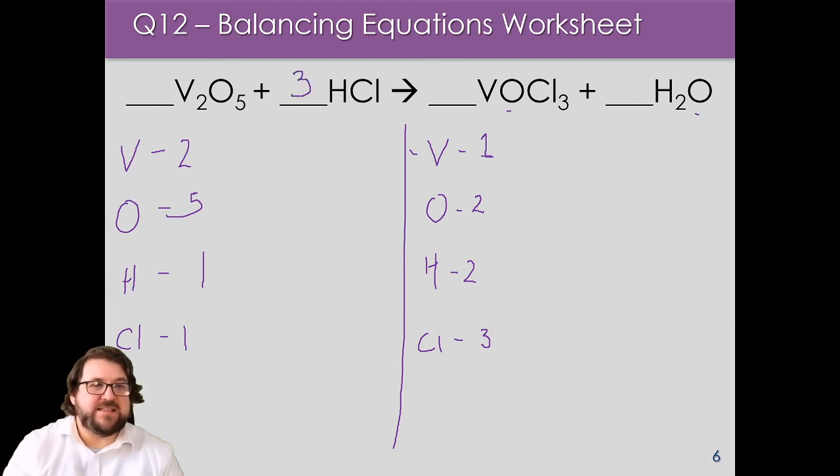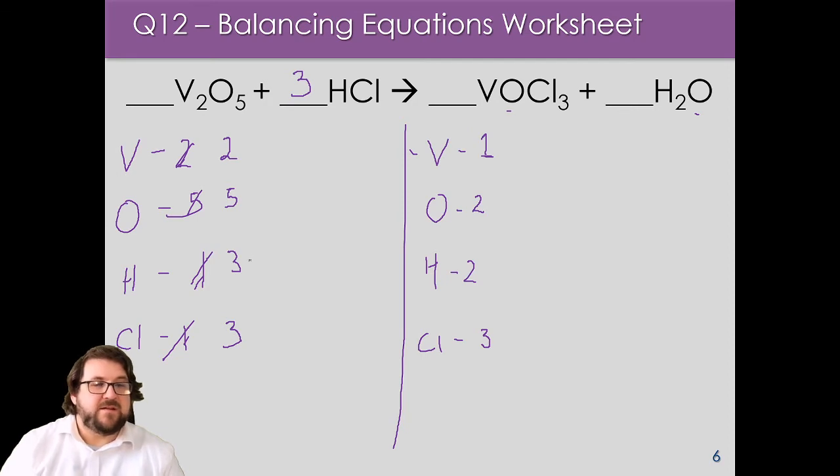That's relatively easy. I'm going to have 3 HCl's. Again, I'm crossing everything out. That is, to some degree, to avoid what happened in the last question there, because I would have double-checked it every single time, wouldn't I? So now I've got vanadium. I've got 2 of those still. Oxygens, I've still got 5. That's all correct. Hydrogens, I've now got 3, because that was the whole point. And chlorines, I've got 3 there.